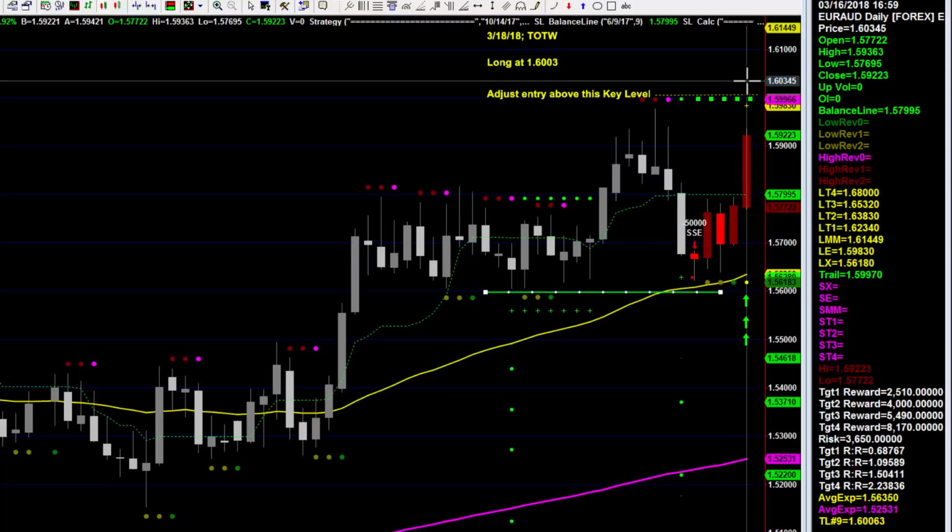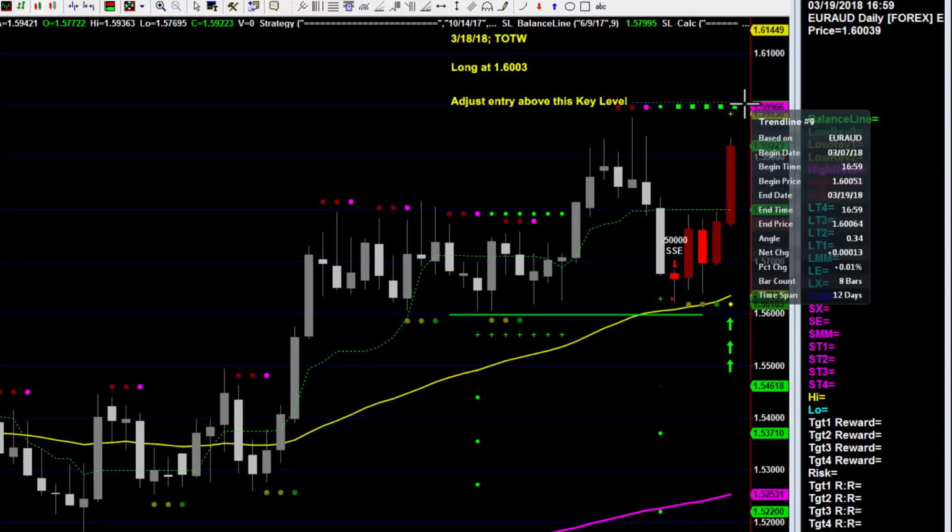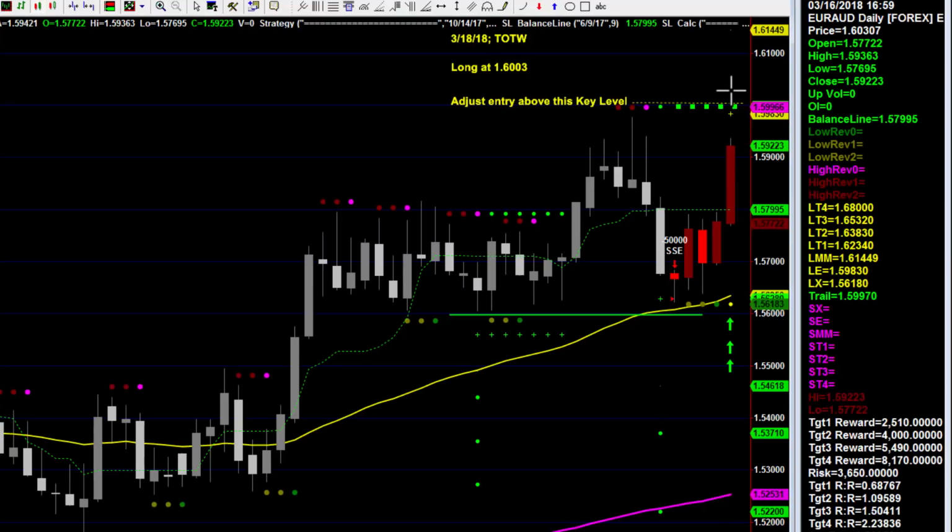This is the trade of the week, a long trade, and you can see the entry is at 59.83. But we're going to ask for a little more confirmation. We're going to add 20 pips to that entry and not get long unless the price gets up to 1.6003. Okay, so with these small little adjustments, sometimes we're able to stay out of trades that we don't want to get triggered into.